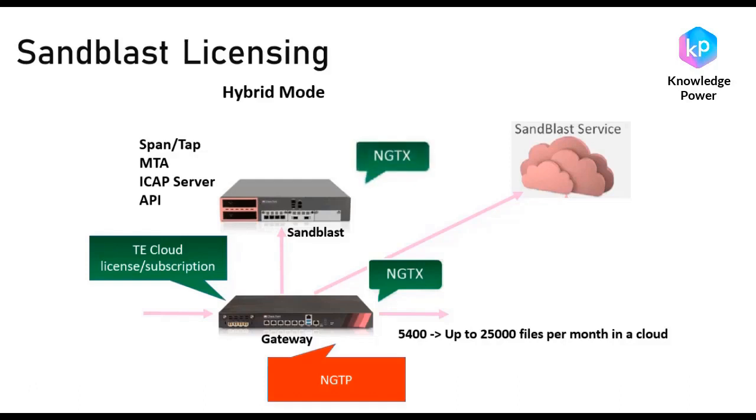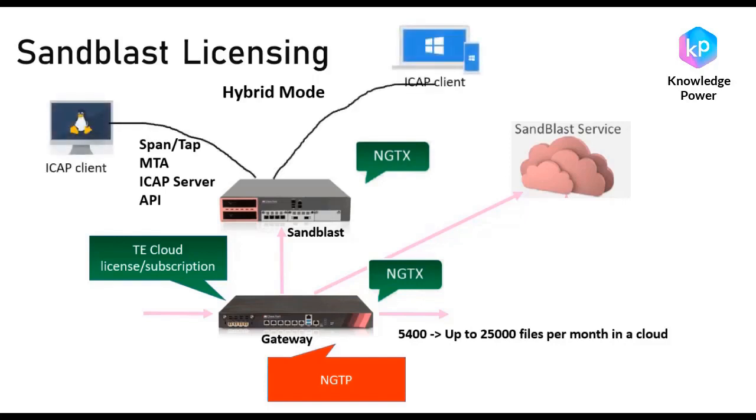So basically in that scenario here, what's going to happen? The gateway will basically check the traffic, send out files to the SandBlast appliance for the emulation. At the same time, the gateway will extract the files as a part of threat extraction blade, and some of the files that we specify in the policy we will send out to the SandBlast service to the cloud. SandBlast will be able to work as MTA and protect the Exchange server, protect all the mails that come and go, and stuff like being the ICAP server. So all the ICAP clients will be able to send out the files for analysis or through the API.